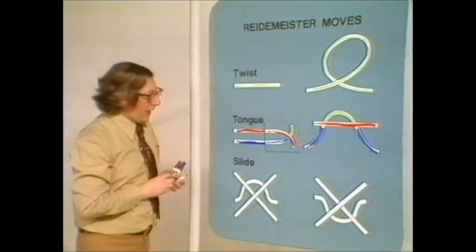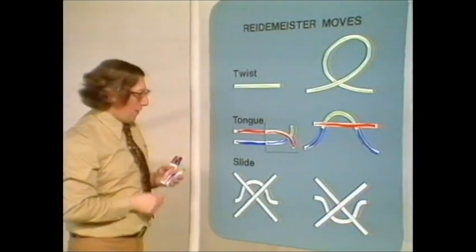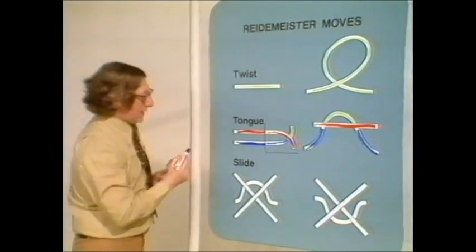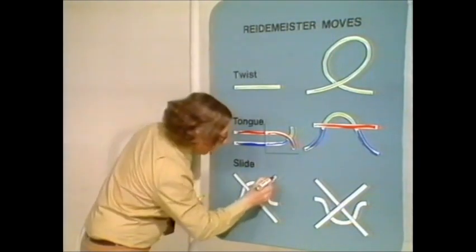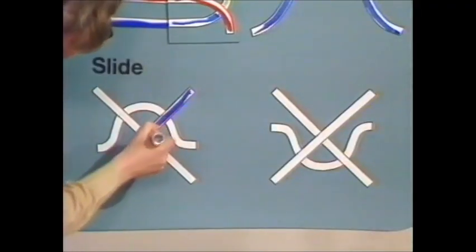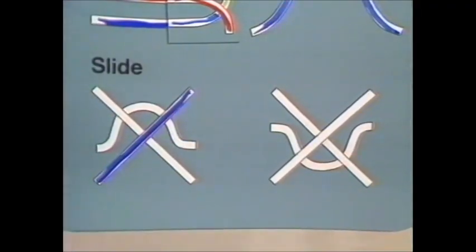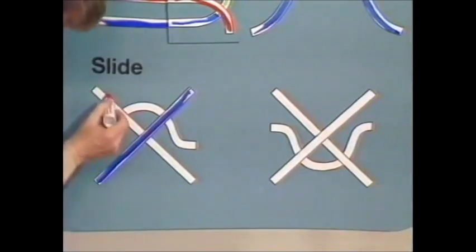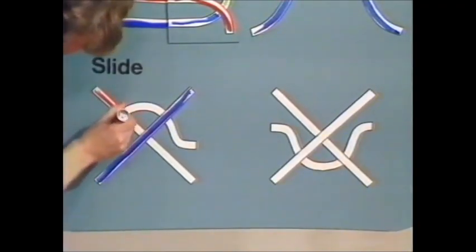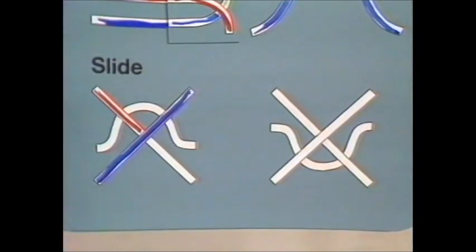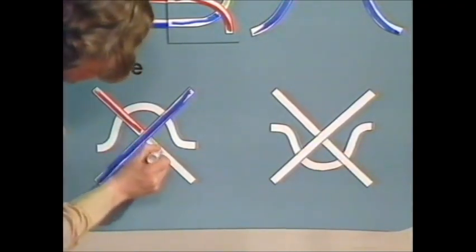Now, what about the third case? Well, this is a bit more complicated. There are lots of different cases for the slide, but let me take, for example, this is blue, and say this is red. Now, by the rules, where this crosses, I must introduce a new color, so this has to be green.